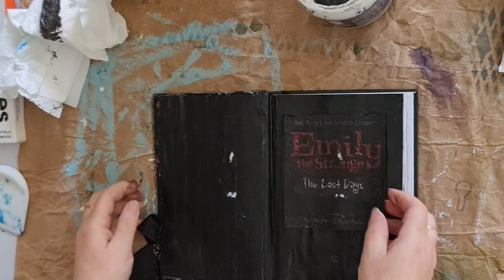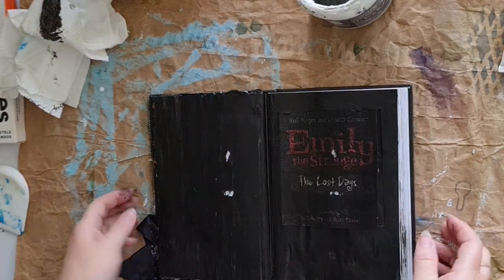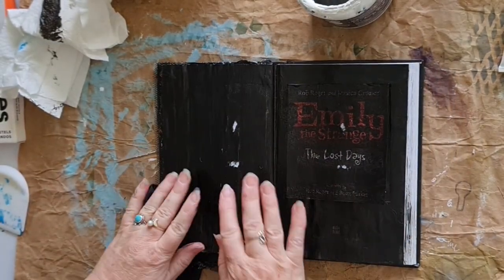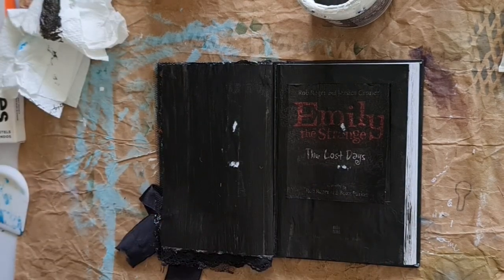Okay, that is dry enough. Now, because Mod Podge leaves a kind of shiny, slick coating, you can't really see it, even though it's matte Mod Podge, and I don't want that for this page, I'm now going to cover it in just a thin layer of clear gesso.